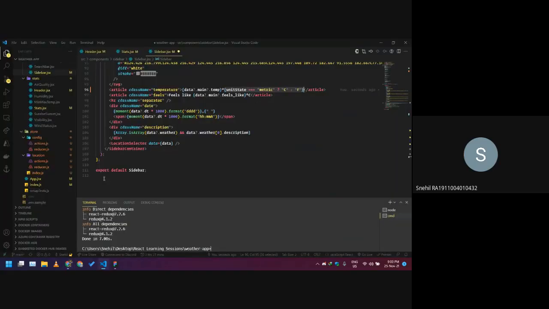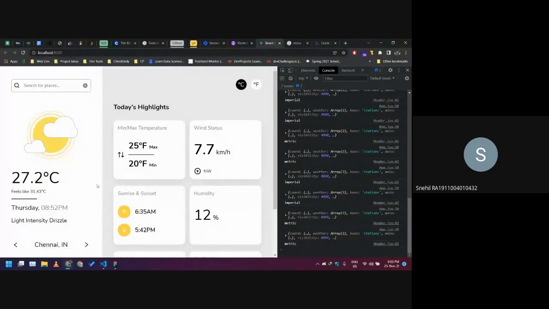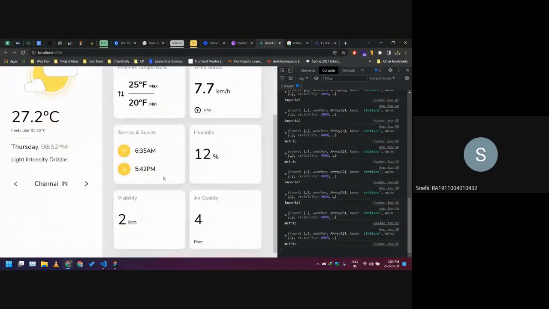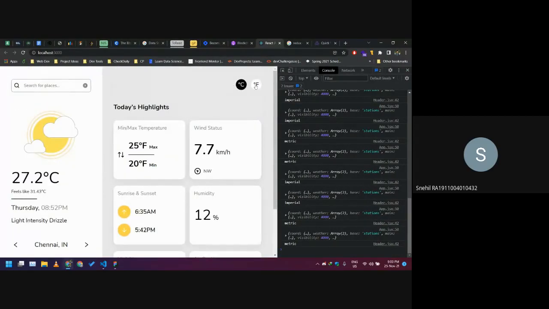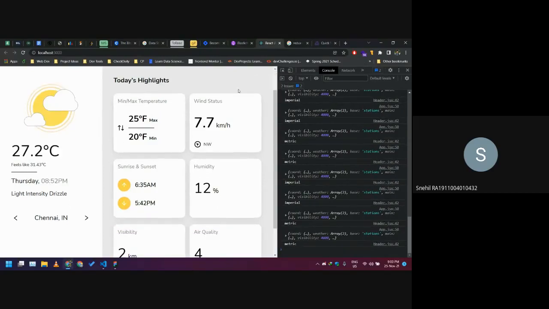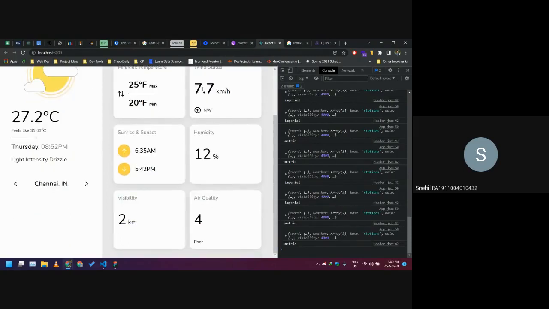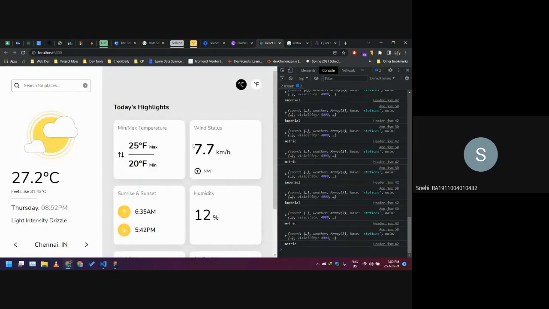So this is the expression that we need to write, and we can copy paste this everywhere we want. So after this, it's also at feels like. So I'll change this to this, and it's also in all of these places. So you can do that as well. You can change all wherever it actually makes a difference. So now if I hit save and I refresh, you'll see that it changes to Fahrenheit, right? And obviously these cards are not changing because I'm not sending that data to all of these cards, but they will also get updated.